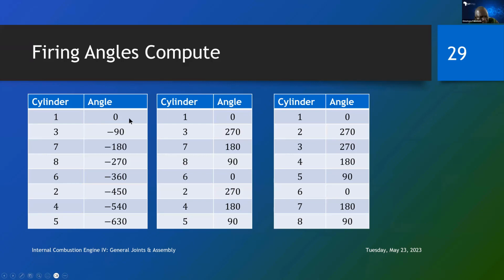If you have that, you know that going counterclockwise at minus 90 is written as going clockwise to 270. Going counter at 180, 180 is 180, whether you go clockwise or the other, you are going to arrive at the same 180. So 180 does not change. Similarly, minus 270 is the same thing as plus 90. Minus 360 is the same thing as angle 0. And minus 450 is the same thing as 270. And minus 540 is the same thing as 180. And minus 630 is the same thing as plus 90 degrees. So 1, 3, 7, 8, 6, 2, 4, 5 have angles 0, 270, 180, 90, 0, 270, 180, 90.